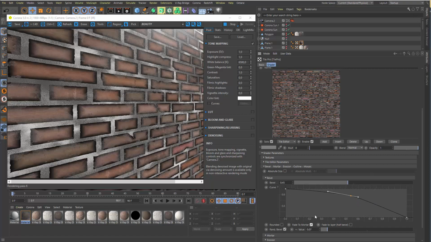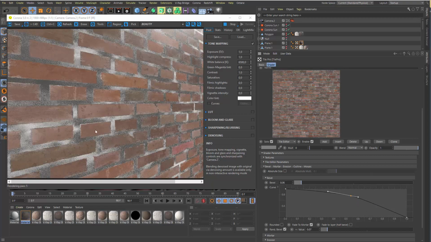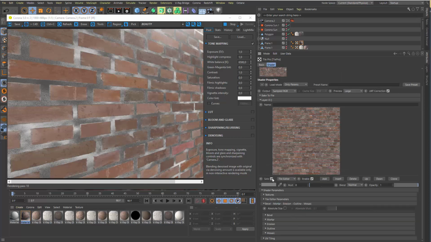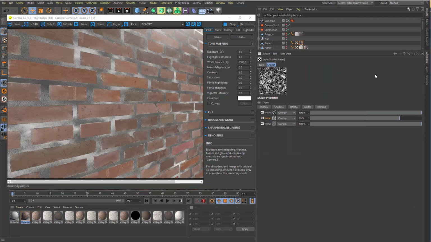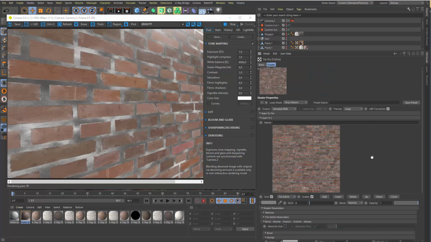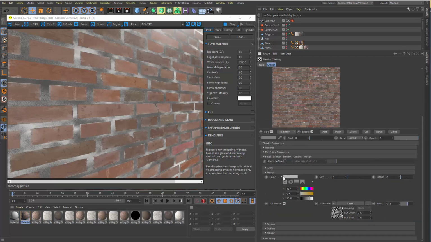I turn the fading on again here and make it very subtle, and it breaks up the sharpness a little bit. The next is the mortar, which is the space in between the shapes. It can have a texture. We have here just 3 layers of Cinema 4D noise, which is really great, and a multiplier for the noise over the color. Full mortar is normally useful because we really want to fill everything. If you turn that off and set a size, it's just an area around the shape.